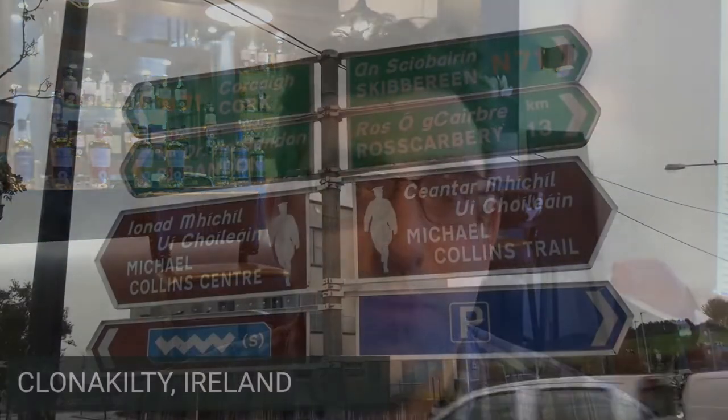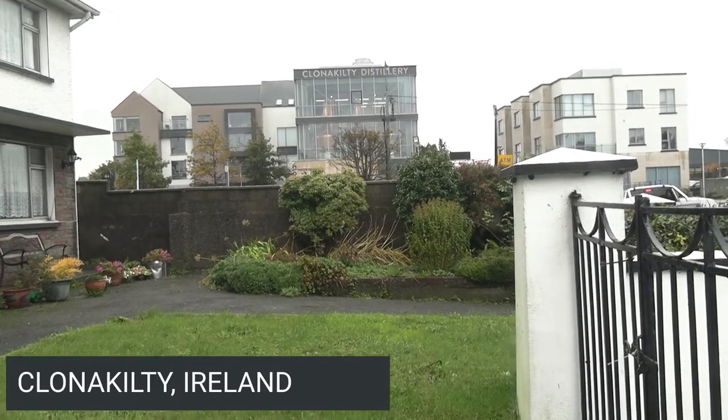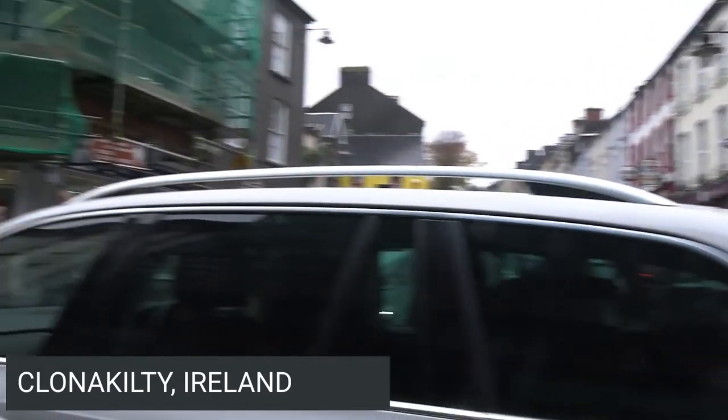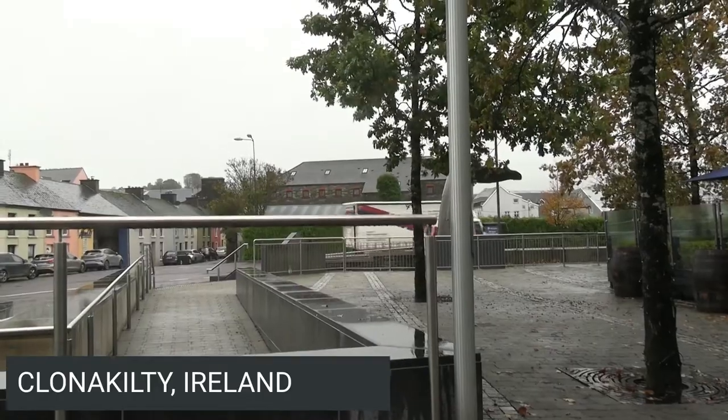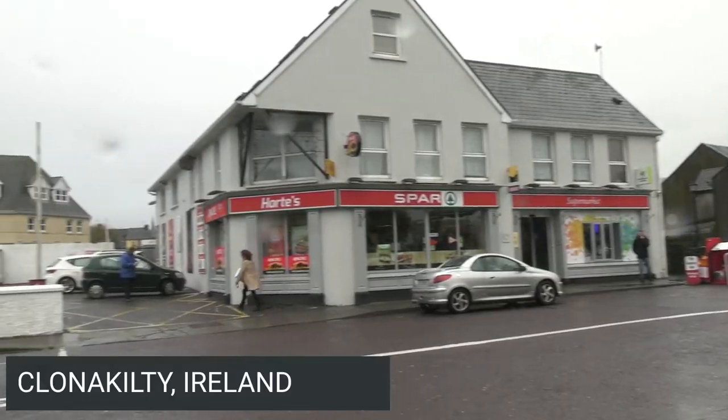The really interesting thing about this part of the world — Clonakilty and the surrounding territory like Ardfield — is that there's such an incredible coastal climate, which they explained is actually a perfect climate for producing whiskey: not too cold in the winter, not too warm in the summer. The air in this part of the world is actually so rich with sea salt that it literally saturates through the fermentation barrels as the whiskey is aging and imparts that really unique taste.